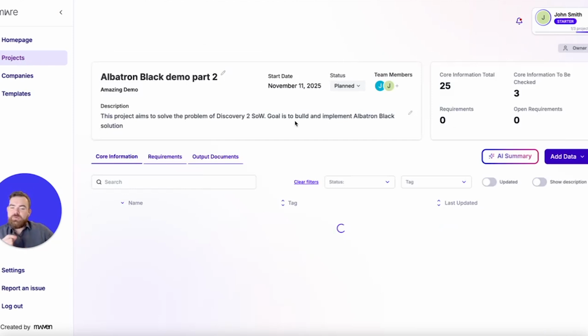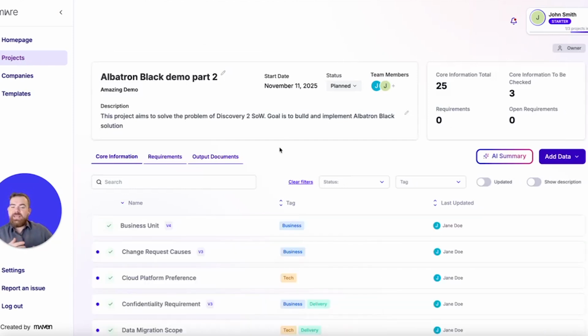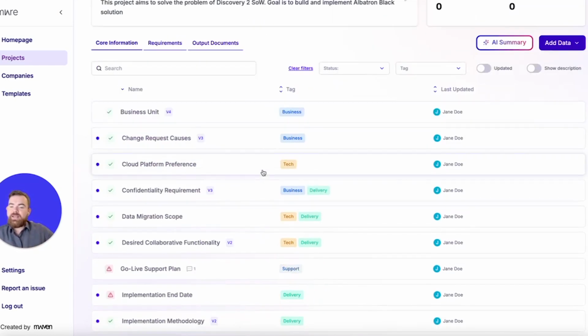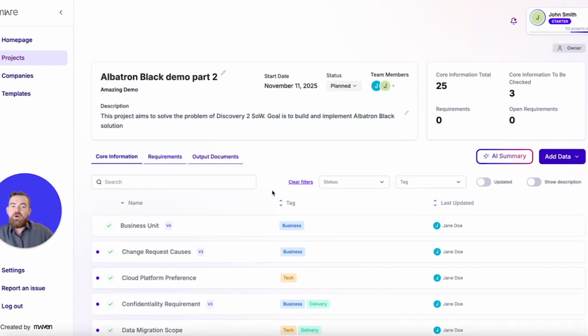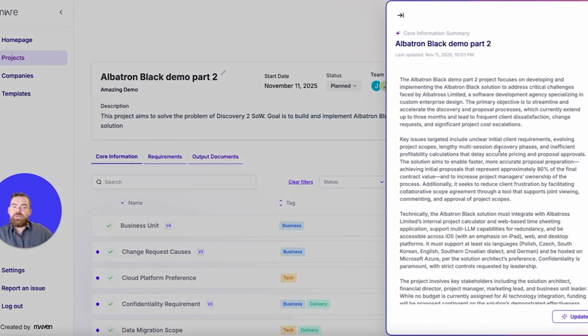So imagine a situation where you have been invited to a project, and this is your first time hearing about this. Usually, the process dictates that we would have a number of conversations, review some files and emails to get ourselves up to speed on what this project is about. With Lumiare, of course, we can look at every single data point and get to know them individually. Or we can just use the AI summary, which will give us one-pager information about the project.